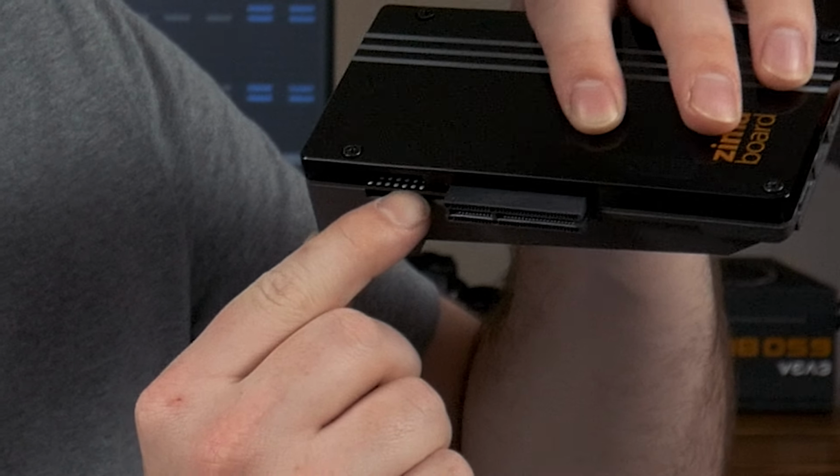That would be nice. Also, for being something that you're supposed to reset a lot and turn on and off, in my opinion, not having power and reset buttons is a huge pain. It's kind of hard to see, but there are some contacts here, some pads on the PCB where you could solder connections for power and reset. I didn't do that. I was tempted to, but just ran out of time. That would have been a really nice addition, in my opinion, to just have dedicated power buttons.